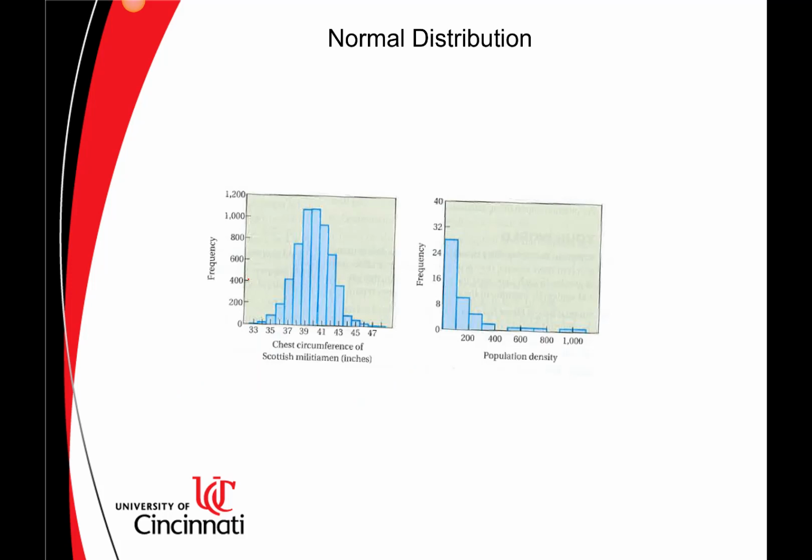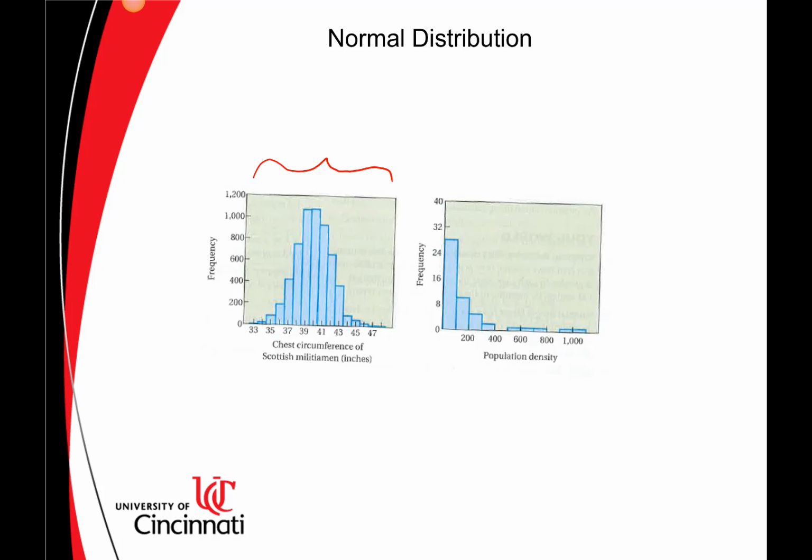All right, so let's take a look at some data. Two different sets of data, kind of odd sets of data, but hey, what's the point of always talking about tire wear? That's a little boring. The one on the left is kind of interesting because this is based on military information from back in the 1800s. This is information about the Scottish Army. And it's the average chest circumference of the Scottish Army back in the 1800s. Kind of handy to know what size uniforms to make, right? Yeah, I guess.